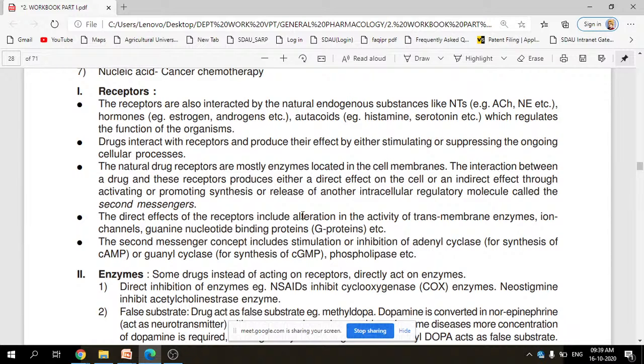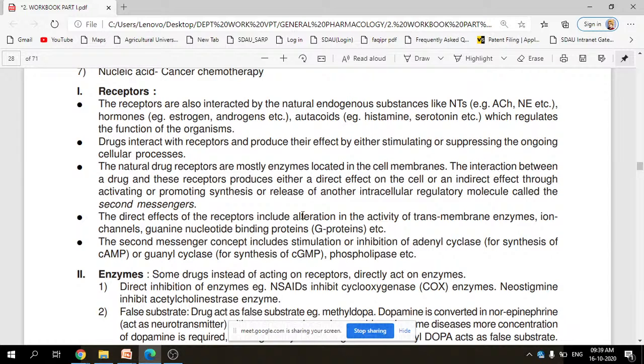Now here you can see the receptors. So what is this receptor? So these receptors are nothing but the macromolecules of the cell, a component of the cell. It's one kind, one part of the cell. They are located either on the cell, in the cells, or through the cells. Now let us see the different characteristics of the receptor.